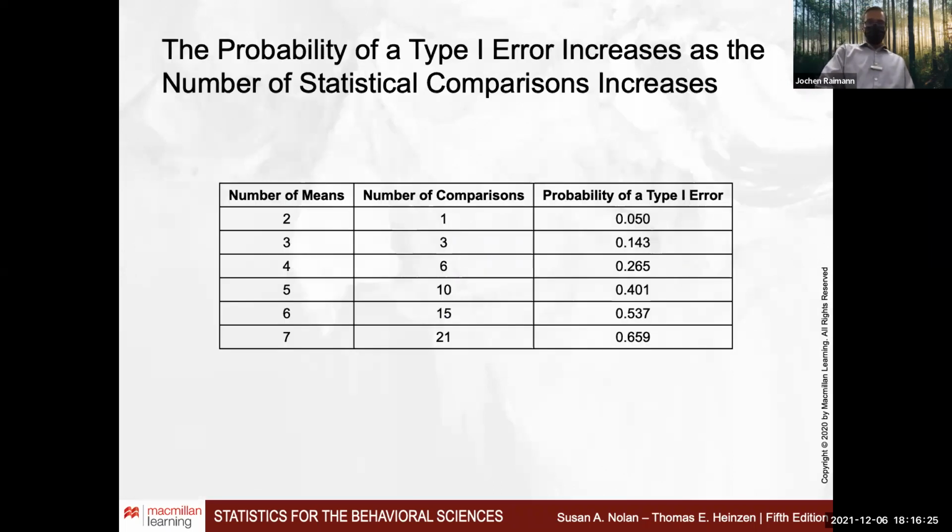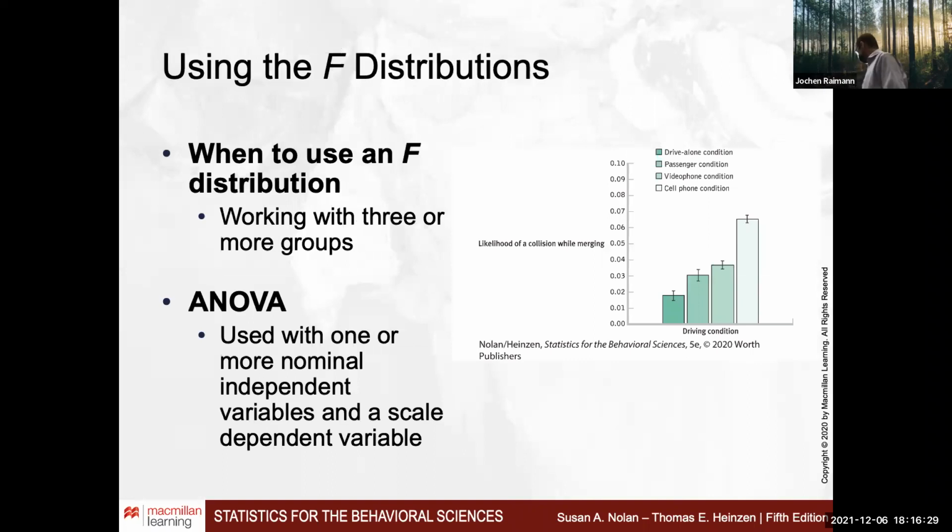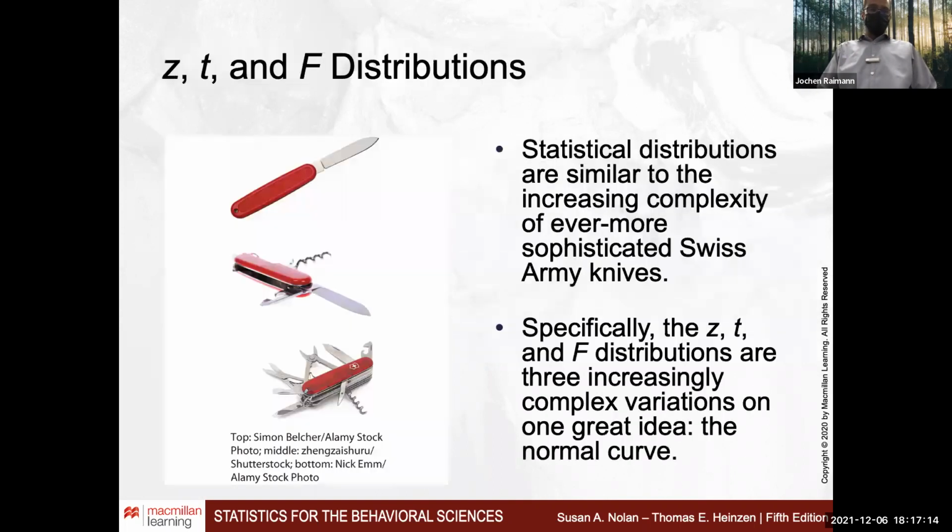And the good example that they provided here was the likelihood of a car crash when you A, drive alone, B, with a passenger that you may have a conversation with, C, with a video phone condition, or D, a cell phone condition where you're actually on the phone. This is a good example where you do comparisons within several groups, and this would be a classic example of a between group comparison. You could also do it as a within group comparison, and this is what we will talk about today, where you have the likelihood of a collision within the same individuals in 4 different conditions. Then you would use a within group Anova. And this is going to be on the menu today.